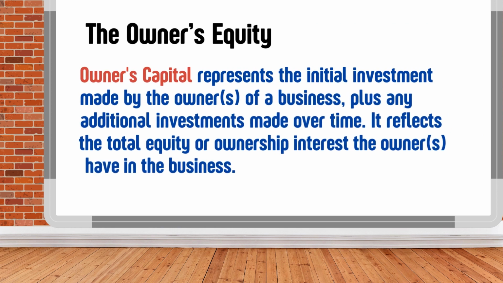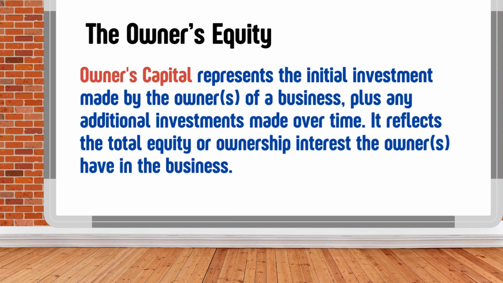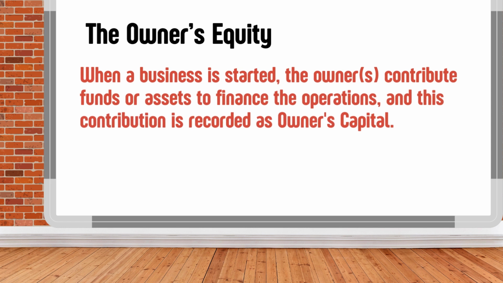We'll be focusing on two main equity accounts, owner's capital and owner's drawing. Owner's capital represents the initial investment made by the owner of a business, plus any additional investments made over time. It reflects the total equity or ownership interest the owner has in the business. When a business is started, the owner contributes funds or assets to finance the operations, and this contribution is recorded as owner's capital.